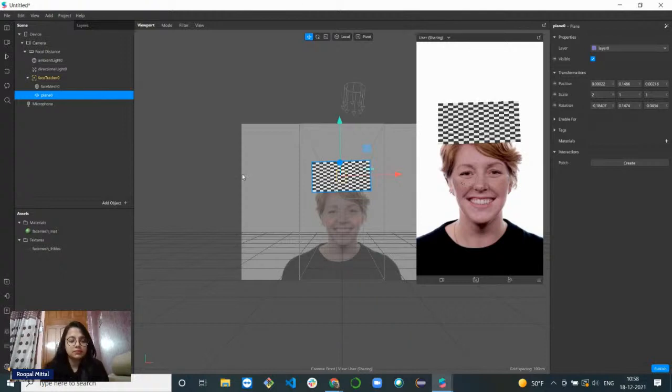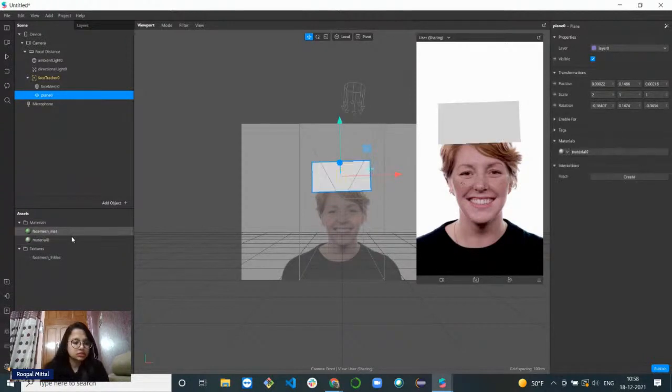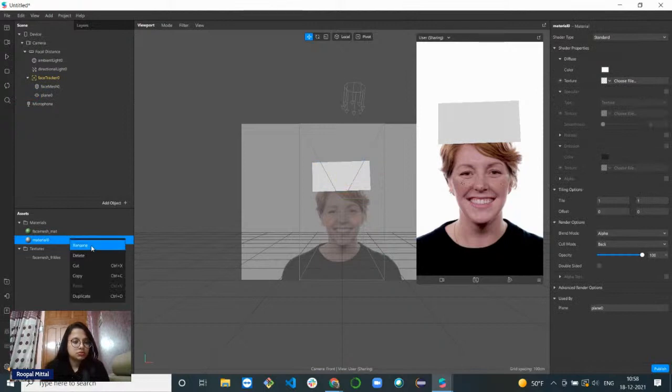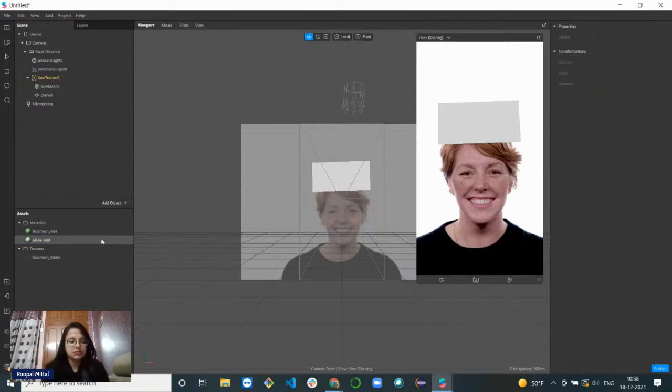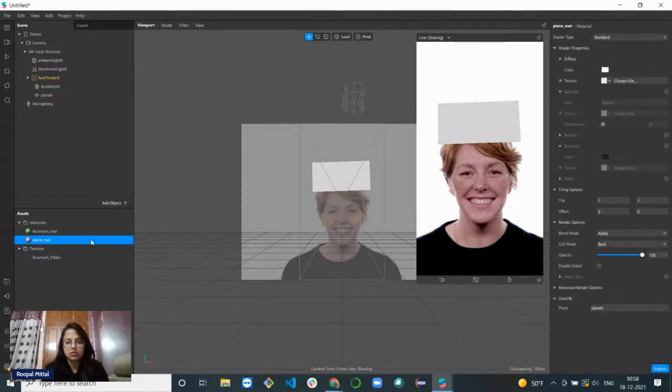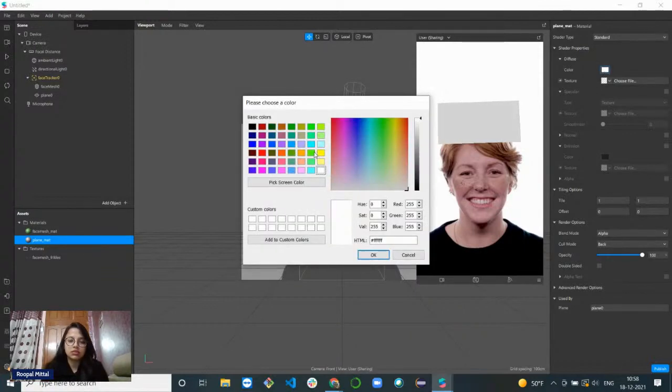the placements right. So what I'm going to do is I'm just going to click on this plane, go to materials, create a new material. We'll rename this material as plain matte, because we're using this material with the plain texture. So you can see here again the same concept comes up.